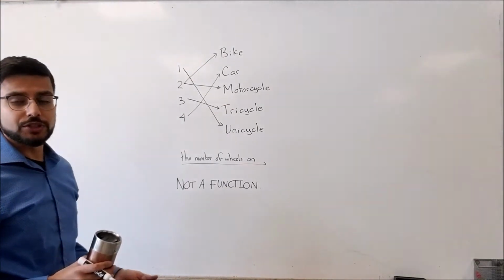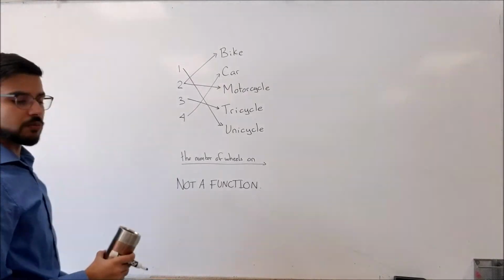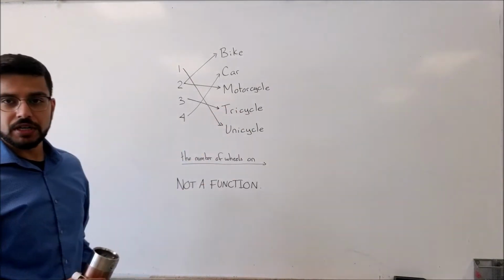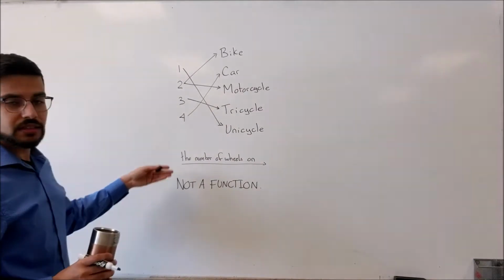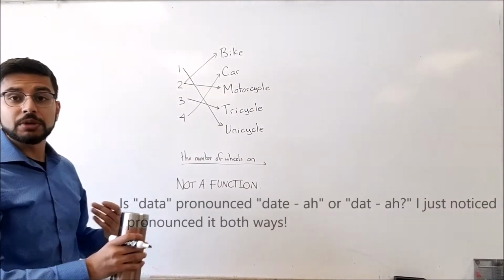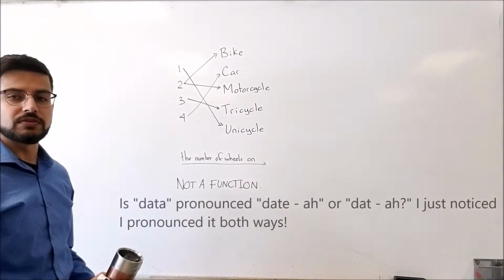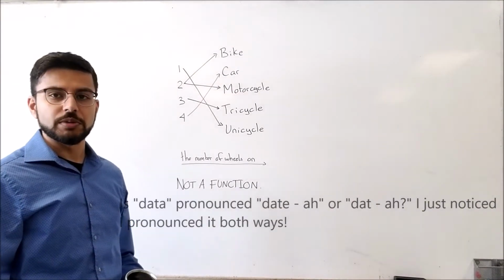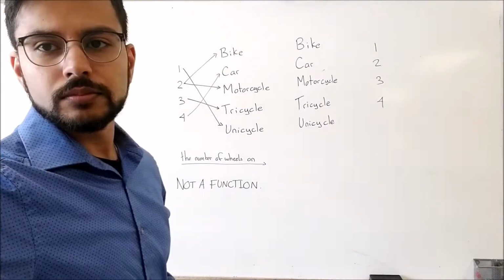So we need to rearrange our data a little bit here to hopefully make more sense of it. Just on the other side here, I'm going to cut ahead, but I'm going to draw the exact same set of data, but I'm going to flip it, where my domain is going to be the vehicle and the number of wheels is going to be my range. So bear with me for a moment.